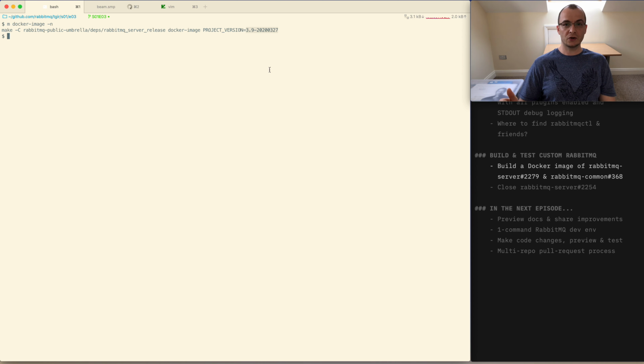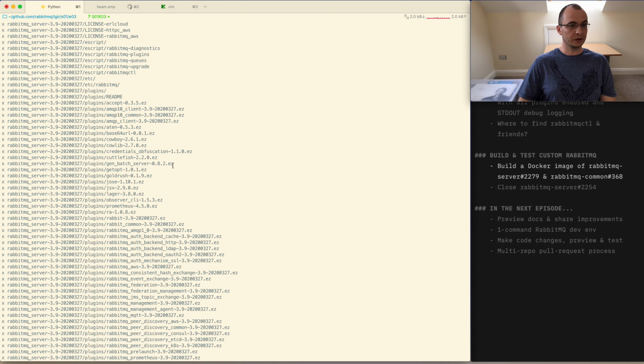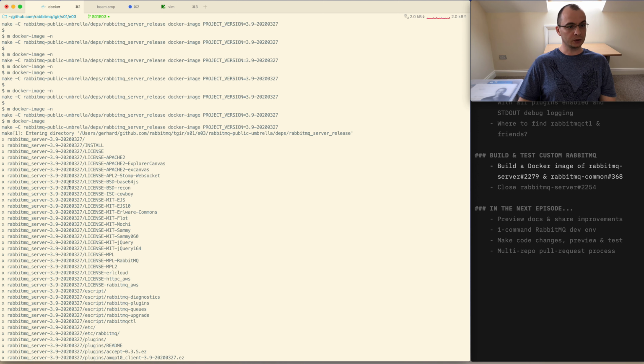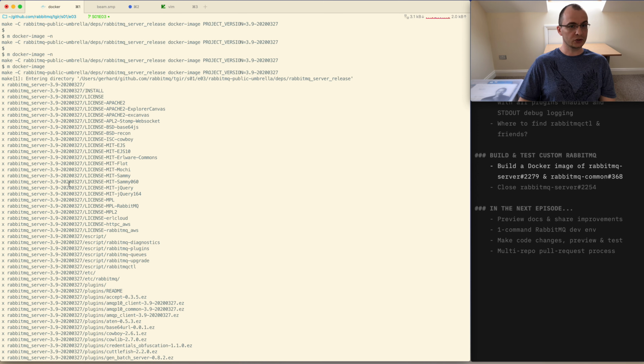This is what will get used in the Docker image tag, and it's the same one that will be used in the RabbitMQ version. In this case, I'm setting it to the RabbitMQ minor series, as well as today's date. So when this target runs, the first thing which happens, it will create a generic Unix package.